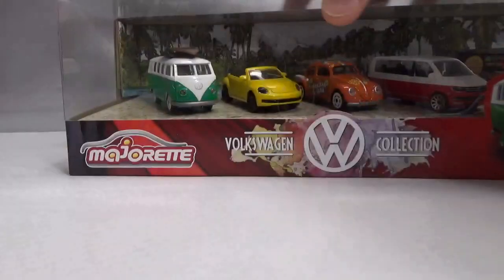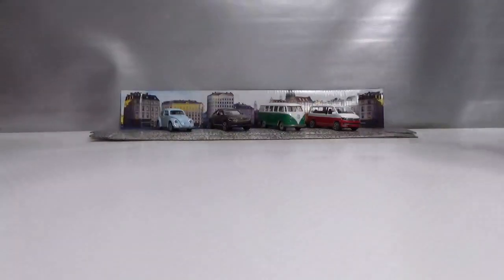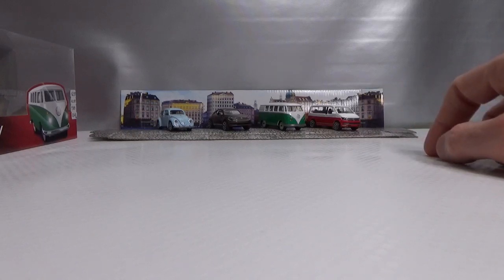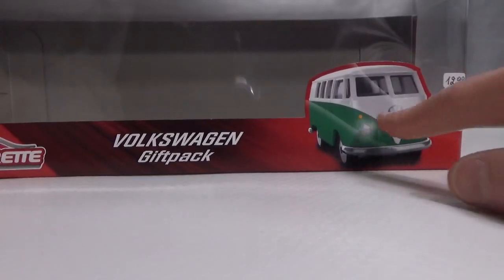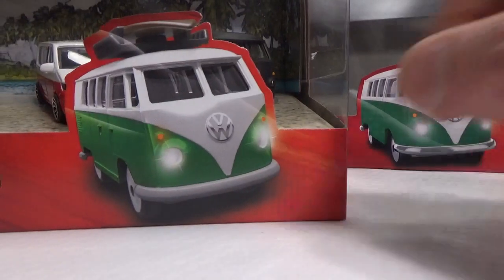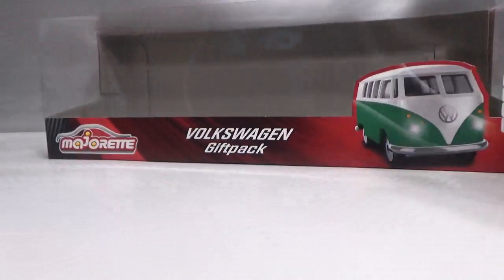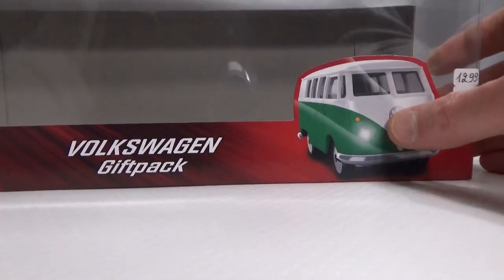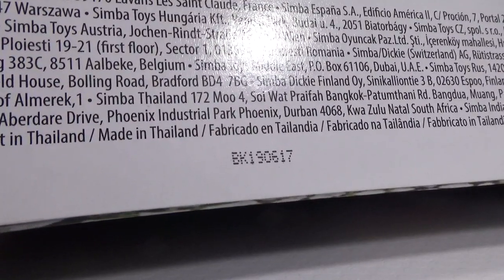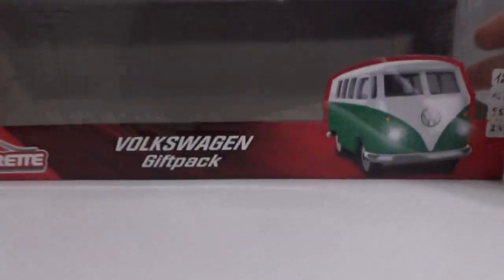So the second one that you can see in the background has only 4 cars in it. It also has some kind of a diorama background of a city. This is the box for it. As you can see, the car in the front on the package is the same as the other one, but here it's the one with the roof rack that is in the gift bag. Here it's the one without the roof rack. So this had the production packaging date of June 2017, and these were exclusive to the Müller stores.